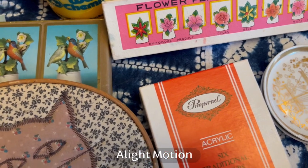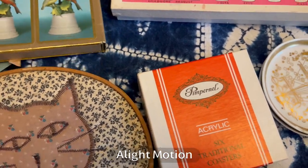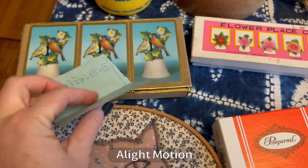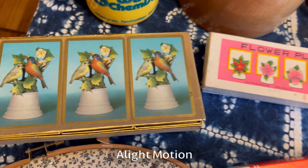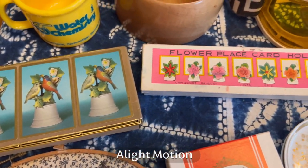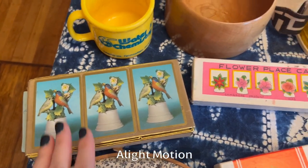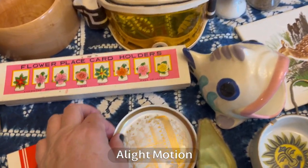I always buy vintage playing cards — I actually use them in my other job as a teacher, but I just thought these were really cute and you never know what you might find in there. I love that this says 'Us Versus Them' — there's just a little bit of passive aggression there. These birds are gorgeous and if they're incomplete and I can't sell them, even at $10 for three decks, I can still use them. My friend Susan also uses them as price tags in her antiques booth in Historic Ellicott City — a way to upcycle them.